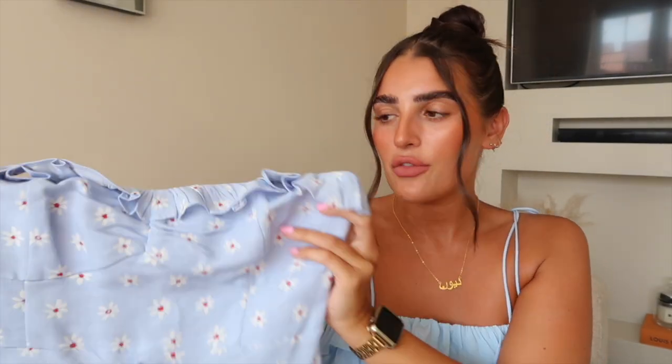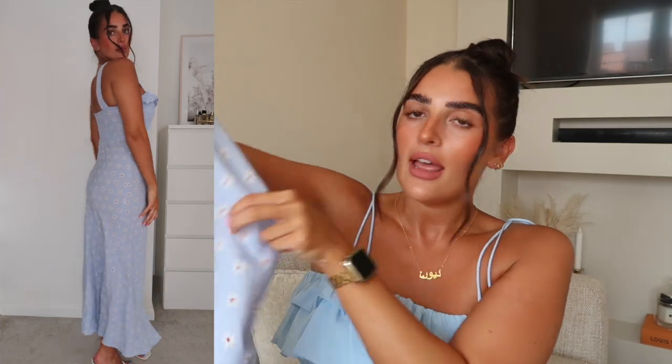The next two dresses — I'm not sure if they're a little bit too summer party and not wedding enough. The first is this beautiful little blue number with little daisies on the front. It's really cute and with your hair up it looks gorgeous, but I'm not sure it's dressy enough for a wedding. It's got an elasticated back, cup details, a little frill, buttons down the front, and a slit leg. I do prefer a longer option for weddings — I'd rather have my chest out and legs covered.